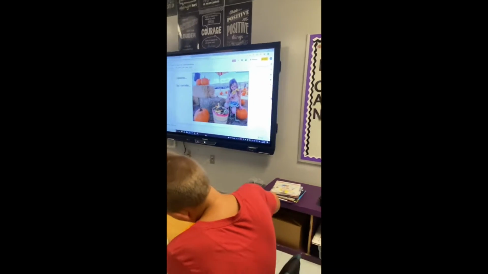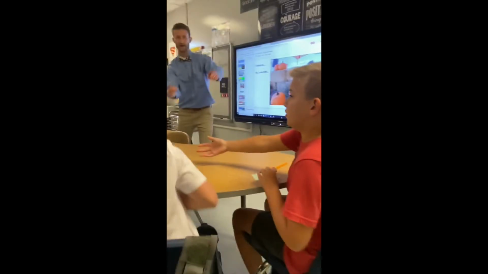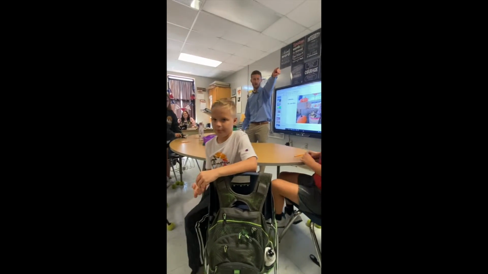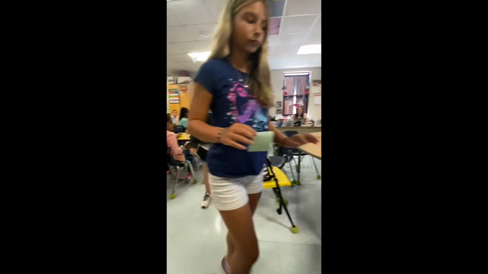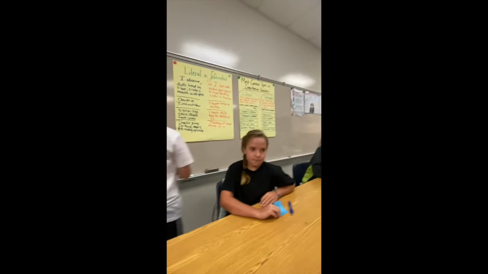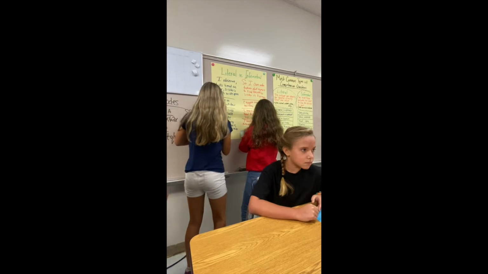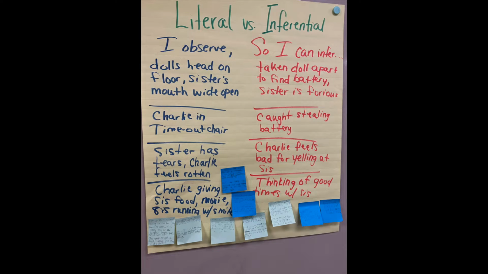And your sticky notes, table 1, same as yesterday. We're going to go this way and filter around back to your seats. Go put them up there on the living anchor chart. Table 1, after y'all do that, table 2, y'all are next. Okay, we're all going to enter this side near the Chromebook cart and exit around toward Mr. Woody's desk. Now, table 2, y'all start lining up.